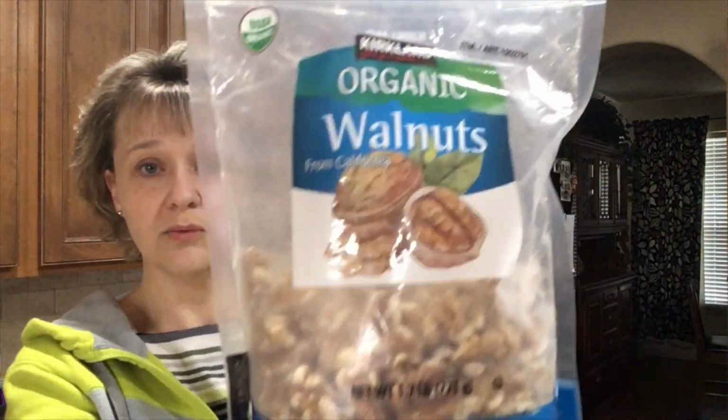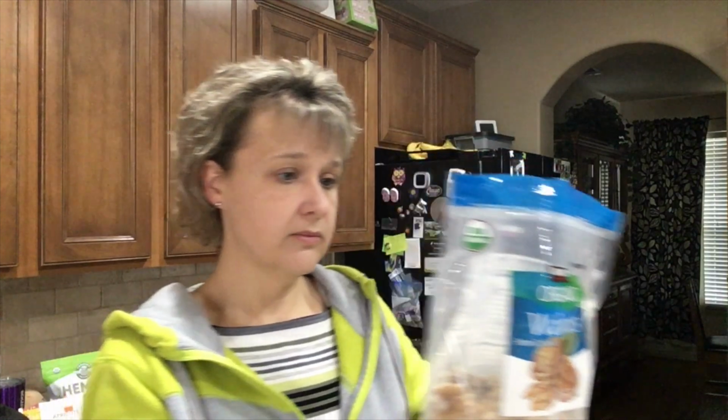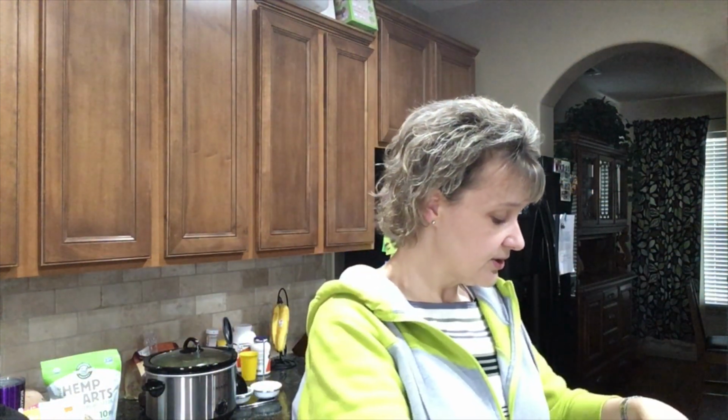So this is a small container that I had of walnuts. There's almost, not quite half a cup in there. So the other one I have is a bag of organic walnuts from Costco. I think that my daughter, she likes pecans and she likes walnuts in her oatmeal in the morning, but she doesn't live at home anymore because she's at college. So I've got a bunch of nuts in the freezer that aren't being eaten.